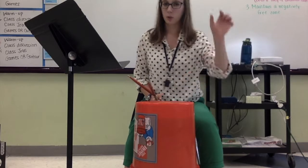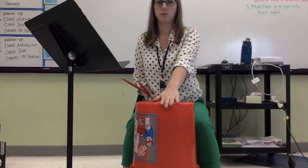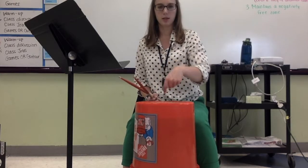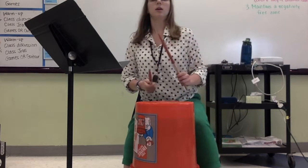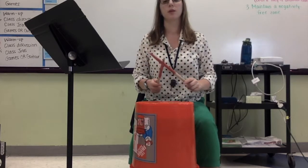Mostly in the center with that little ending measure, then 16th notes mostly on the rim with those last four in the center. Okay? I will do this twice from the beginning. One, two, three, four.